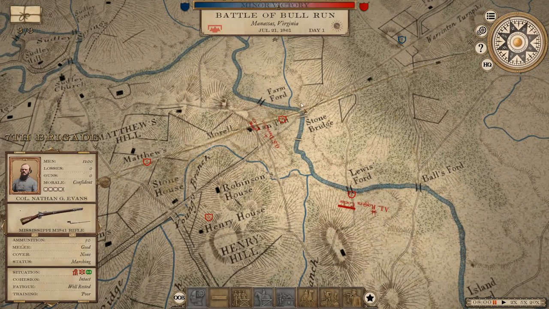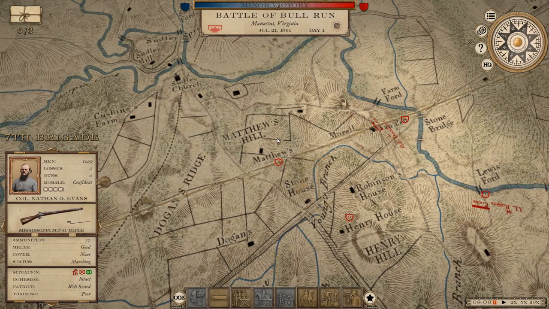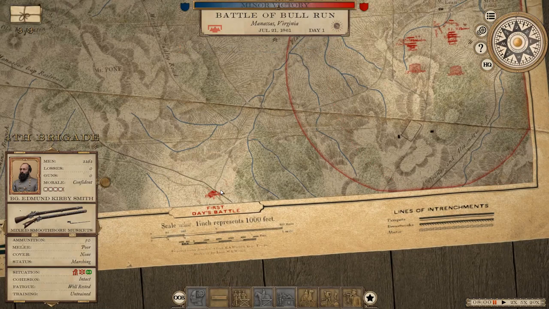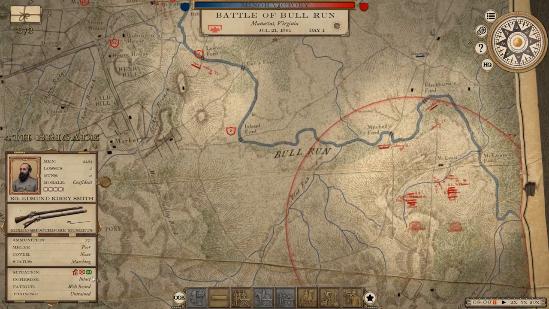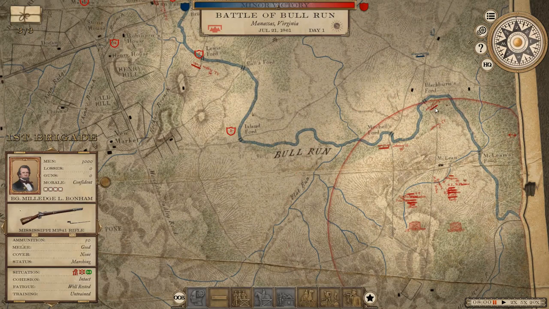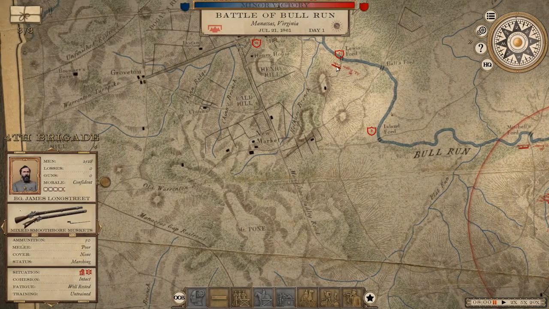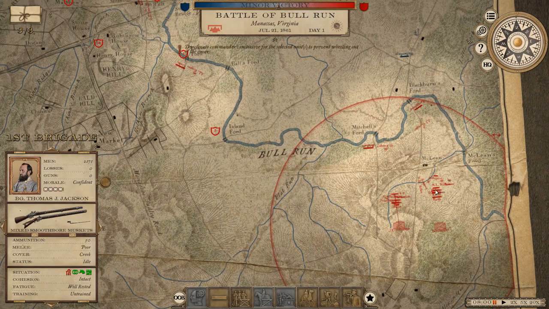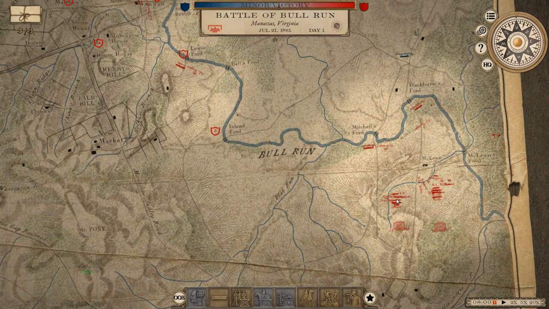Now, this is the danger spot. Matthews Hill is going to be critical. Henry Hill, we will have to occupy with some of our troops if we can. We've got Kirby Smith back here. As we can see, it's the first battle for most of these guys, and maybe all of them. Some of them might have been involved in some of the early skirmishes, but I don't think so. I'm pretty sure it's the first battle for all of them.